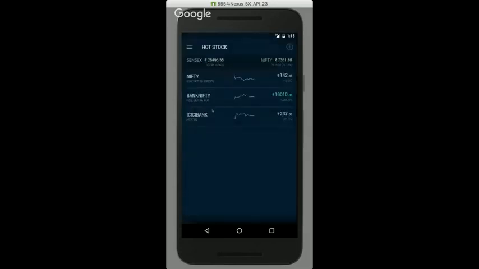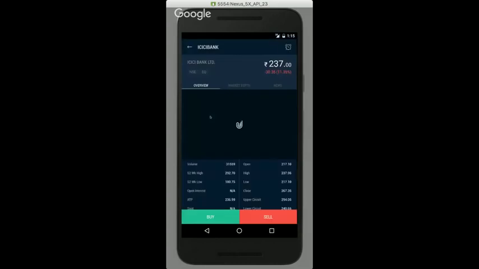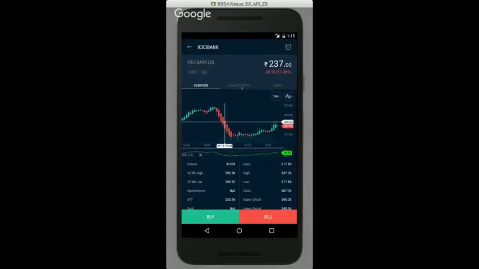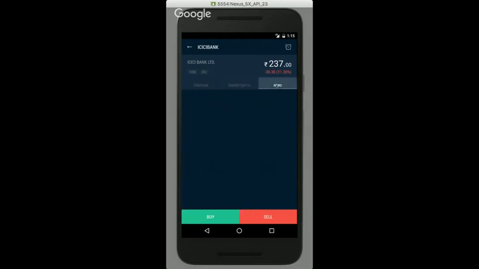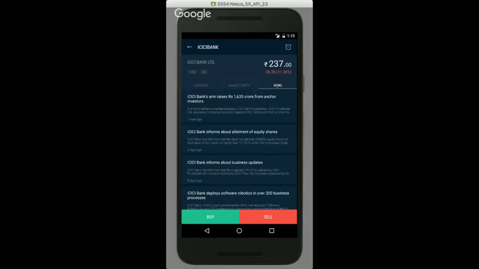Coming back to this particular screen, if you're trading on any of the equities, then you'll be able to see news as well. This news is related to that particular stock. You won't be able to see it for futures and options, but when you trade equities, it will show you the news column. If you want to stay on top of any of the important news related to that particular stock, you can definitely open the view from here.